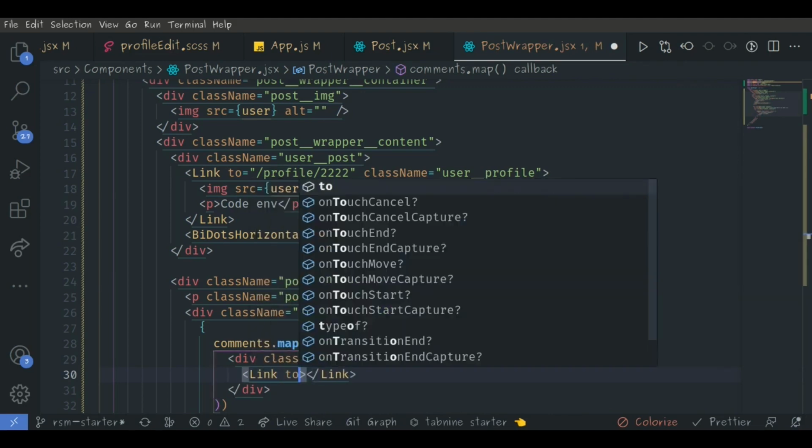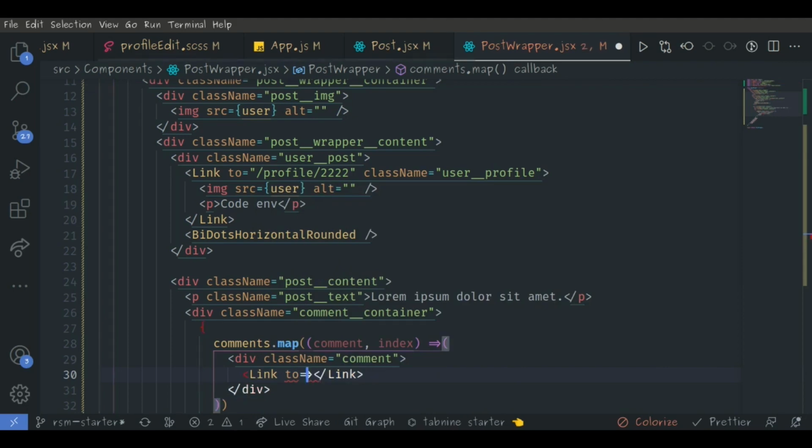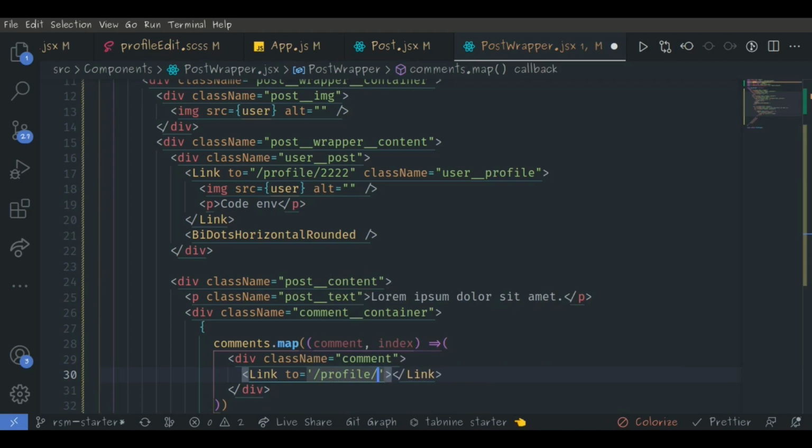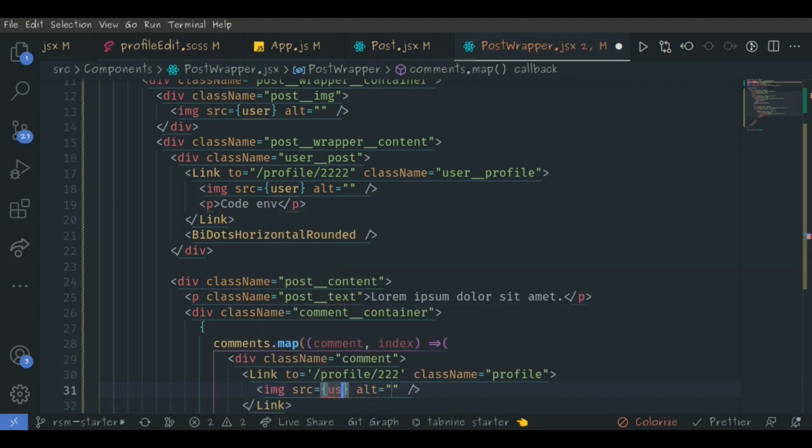This link is going to be for the profile, also /222 for now, and it is having a class name which says profile, then inside of which I just have here the image of the user. I'm going to say a user.